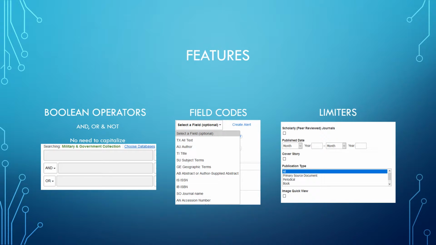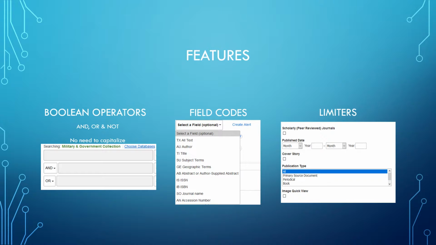You can, however, still use parentheses in the search terms. So any information you put in the parentheses will be read first, and then the information outside of the parentheses will be read next. You can use quotation marks in this database. So when using Boolean operators within a phrase that has quotation marks, the operator will be treated as a stop word. And that's the case, any word within it will be searched for in its place.